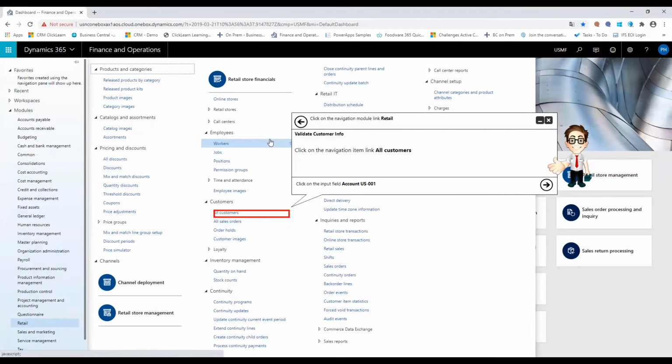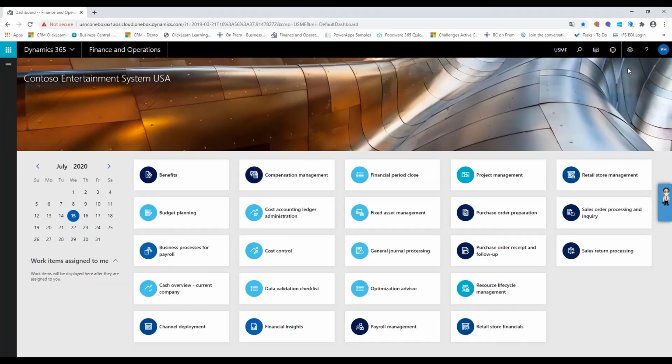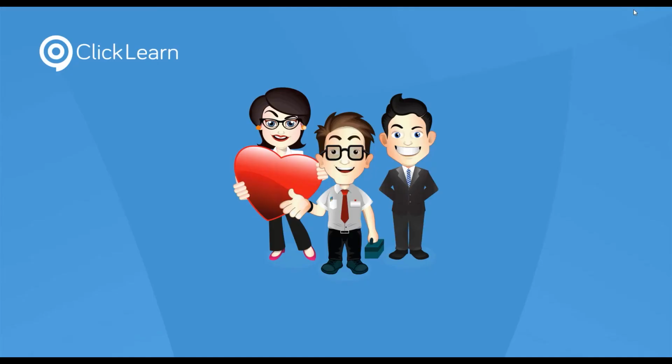And as you know where you are in your process, you can of course turn him off at any point in time, either by following the entire process to the end, and he will give you a sign saying congratulations, you've succeeded, or by simply clicking on the little friend up here, and now he will close down and you can continue. So this is how easy it is to go in and create documentation with ClickLearn, have it created in multiple languages, make it available in several formats so your end users get the learning style of their choice, and then also embed it directly within the application itself.